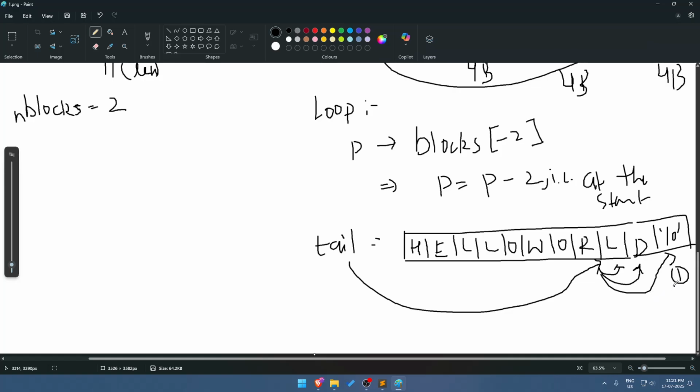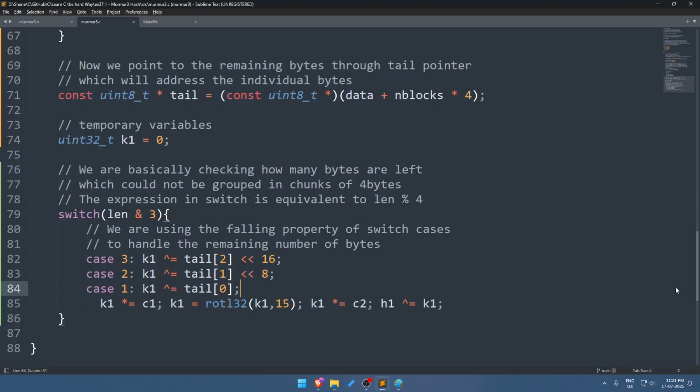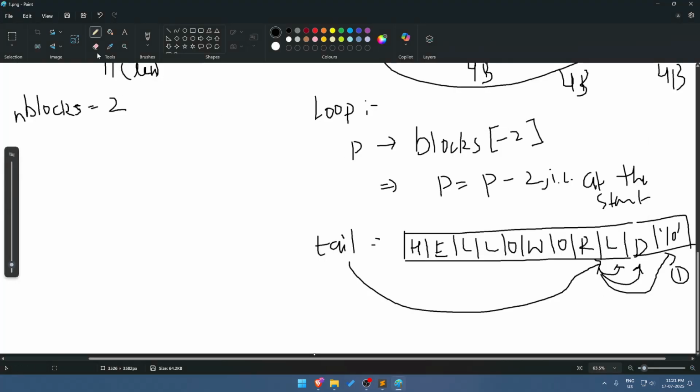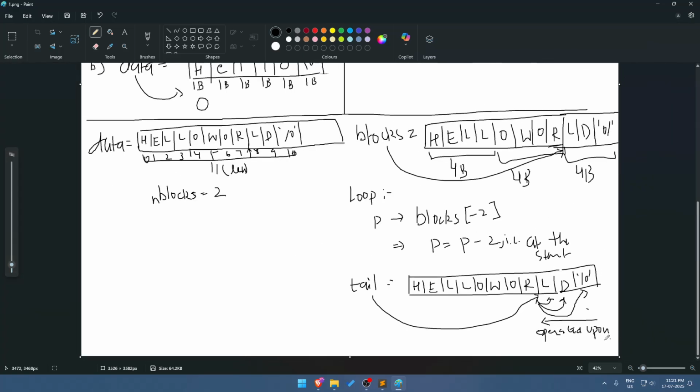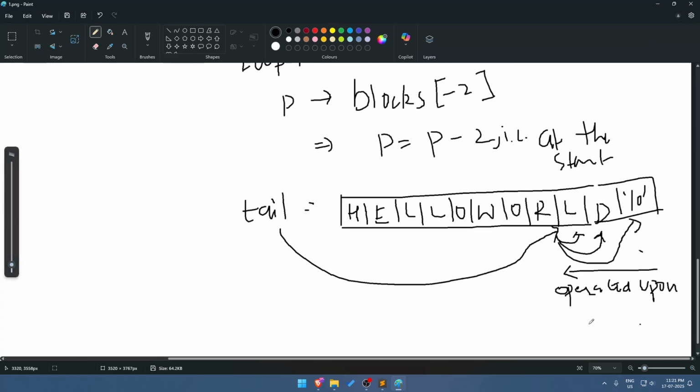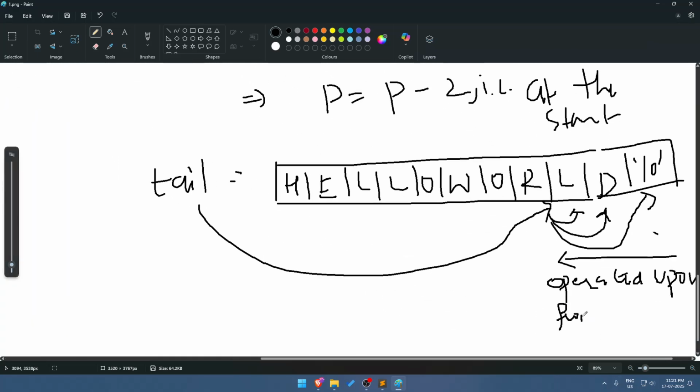So this is one order of operation, operated upon from right to left.